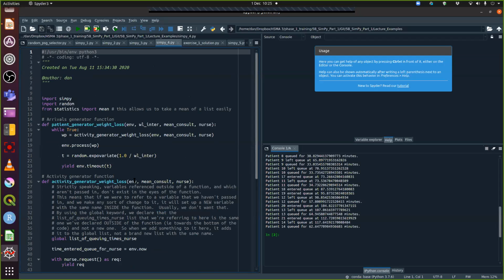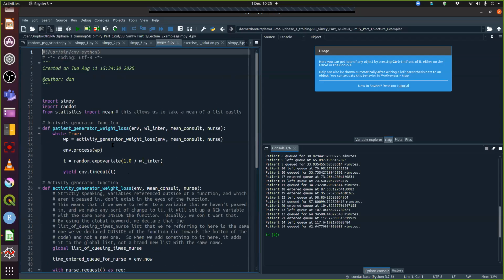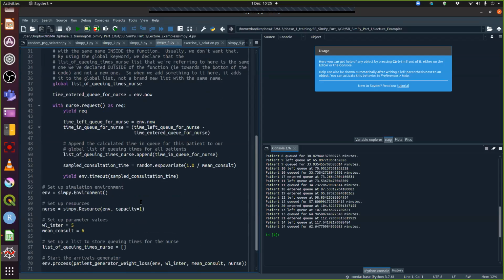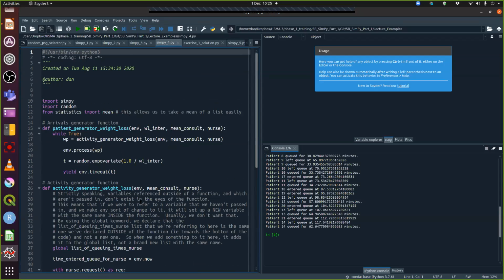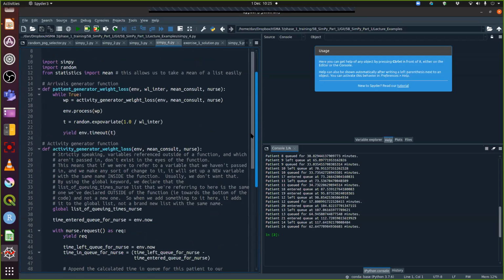Here, this is exactly the same model as we had in the initial model, the simple patients queuing to see a nurse for a weight loss consultation. We've got our arrivals generator function here and our activity generator function here. The only difference is I've added in some ways to capture the results.